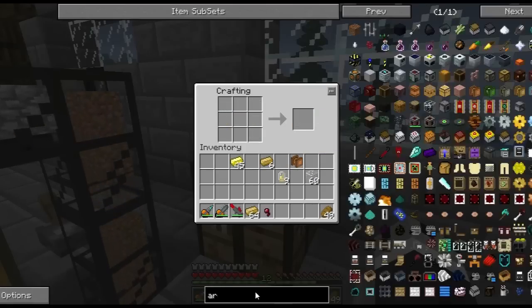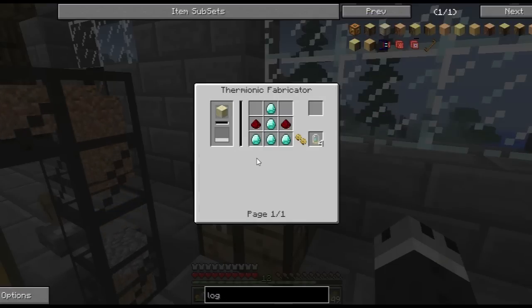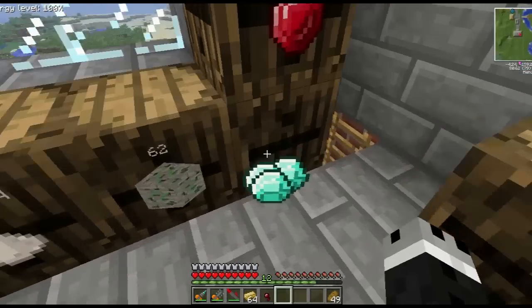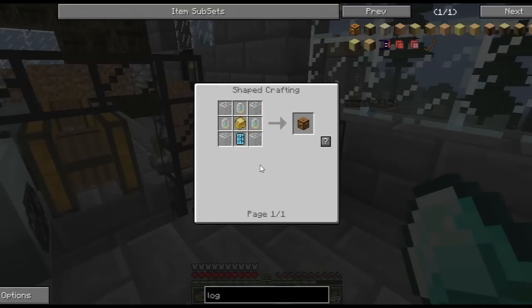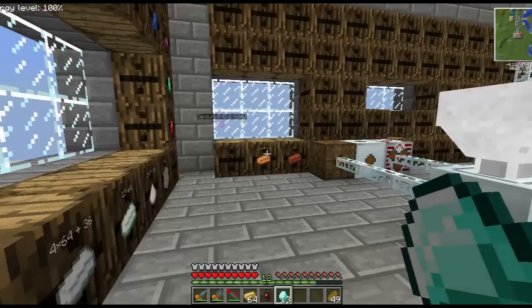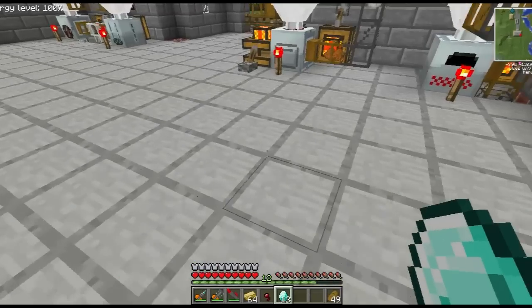Now, the arboretum's not going to be much use without our friend Z-Logger. So basically, that is an expensive thing. Well, there's not much we can do about it. We have to make diamond electron tubes. Yep. Let's go make some diamond electron tubes, guys. I don't know why you'd make an electron tube out of diamonds, but apparently people do.